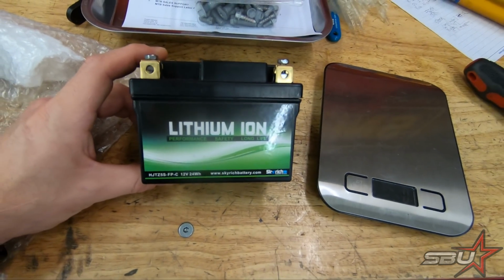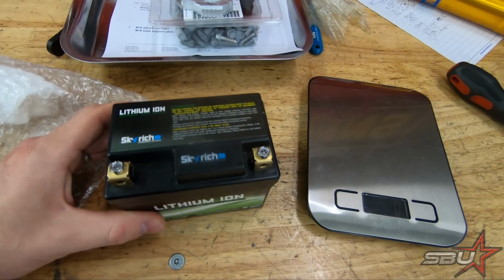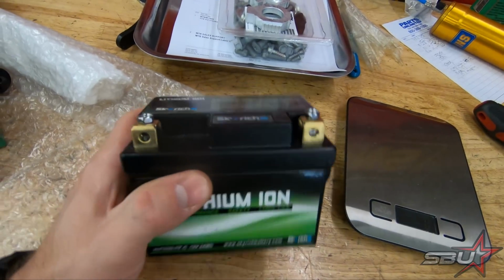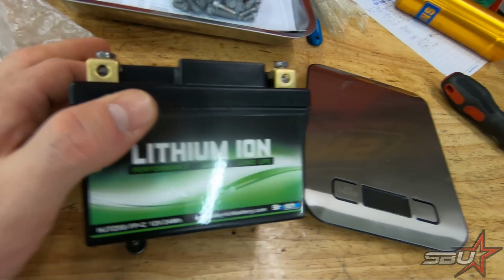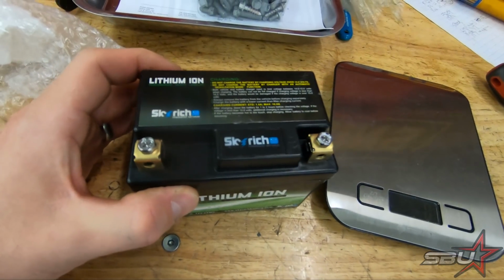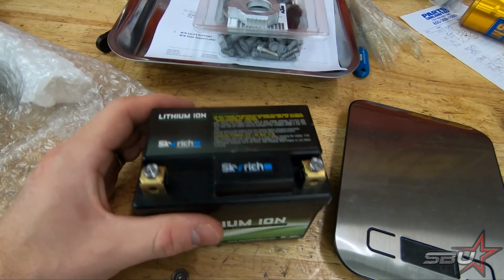So this is the battery that is in the 450 SMR, and we right away noticed this is a very lightweight battery. To be OEM, this is probably the lightest OEM battery I've personally ever seen. However, it's not very powerful. It's a 24 watt hour battery, which we calculated to be 2 amp hours, which is a more conventional power output measurement of a battery.